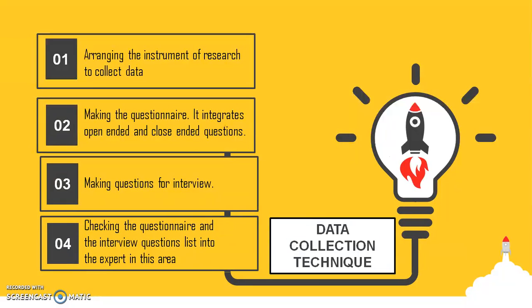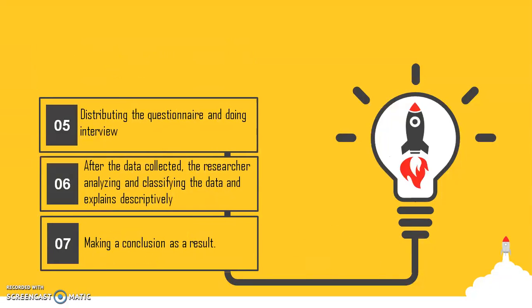We move to the data collection technique. For the data collection technique, for the first, we have to arrange the instrument of research to collect the data, and then make the questionnaire. It integrates open-ended and closed-ended questions, and then make questions for the interview, checking the questionnaire and the interview question list with an expert in this area, and then distributing the questionnaire and doing interviews. After the data is collected, the researcher analyzes and classifies the data and explains it descriptively. And the last is making a conclusion as a result.